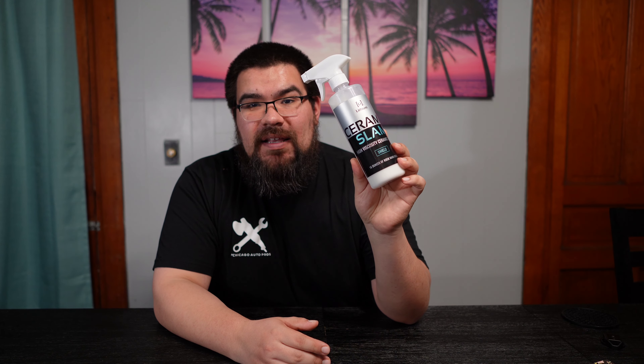I also like this product because some other products attract dust to the vehicle's finish, and I don't like that. I live in Poispie, Wisconsin — out in the sticks with dirt roads nearby. If I put a dust-attracting product on a customer's car and they drive on dirt roads, all the dirt sticks to their vehicle, which is not good. I haven't had that issue with this one, so it works very well.